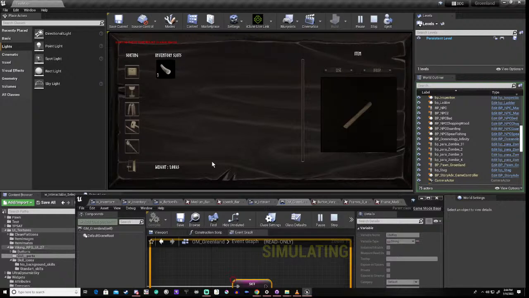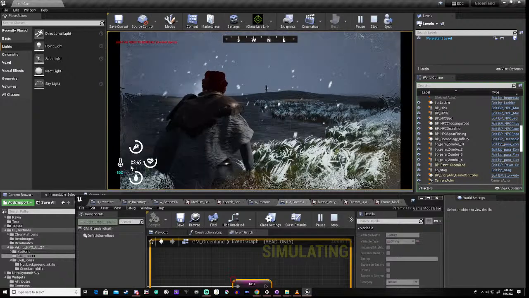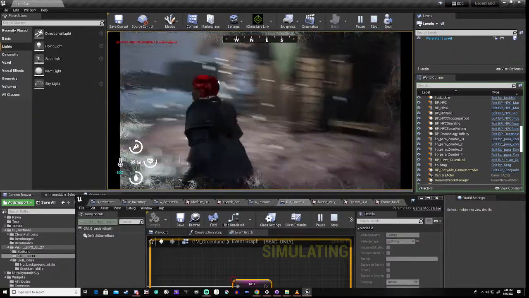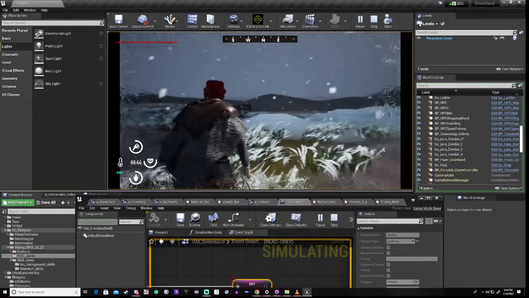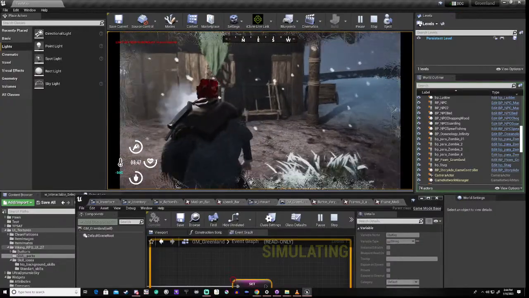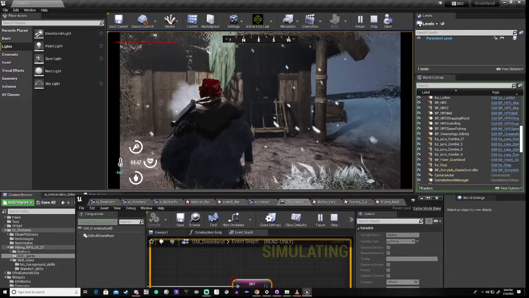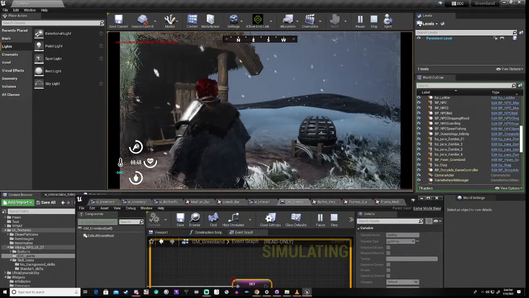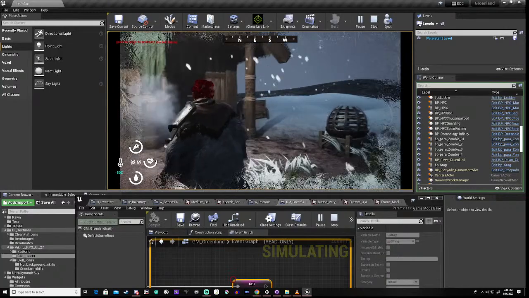So there is some gameplay. I don't want to load up the actual map because it'll probably go into shader mode. Now, if you guys want to see the start of the actual map, then tell me.